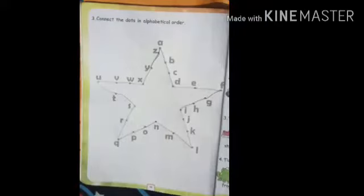So children, you will also do this activity in your phonics book, page number 6.